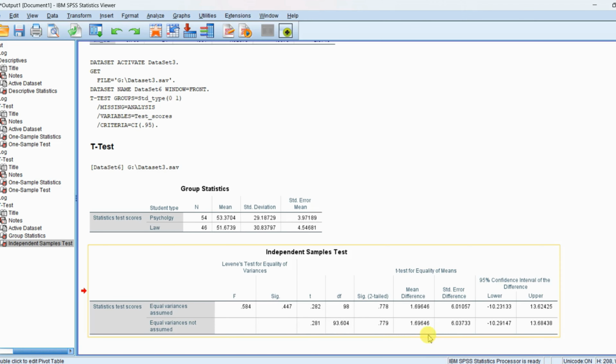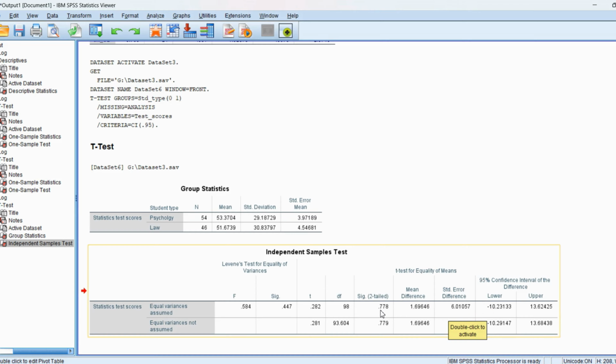Here, the p-value of the Levene's test is 0.447, which is greater than 0.05. Hence, we can assume that the variance of two groups are equal and check the t-test significance for equal variances assumed, that is, the first row.